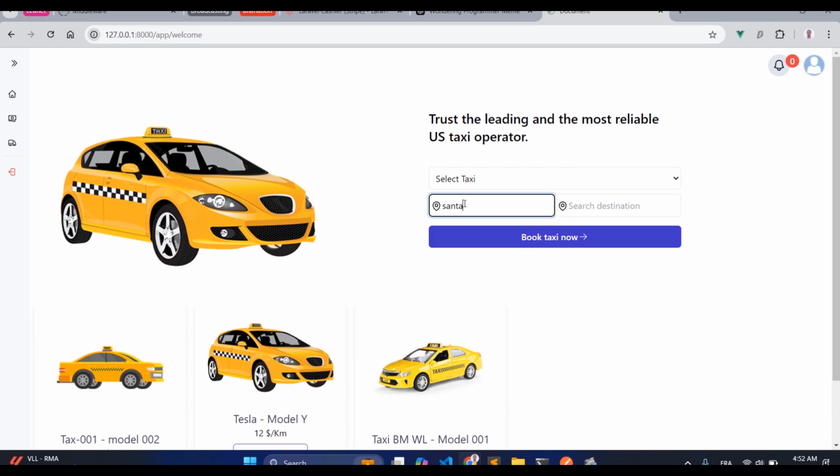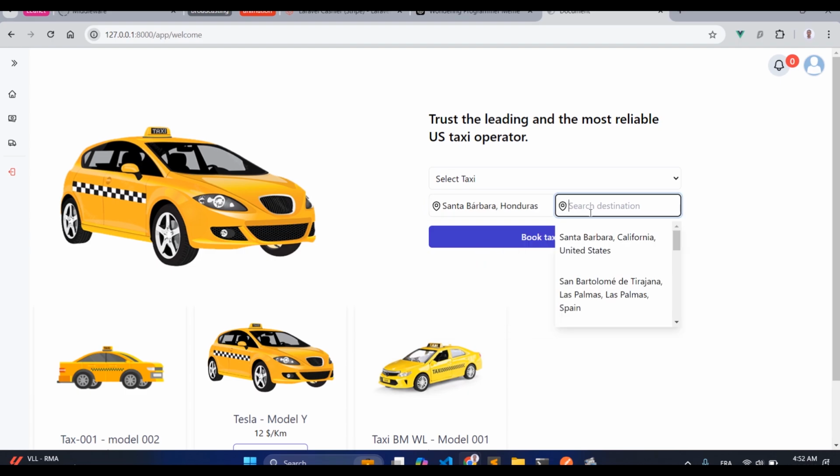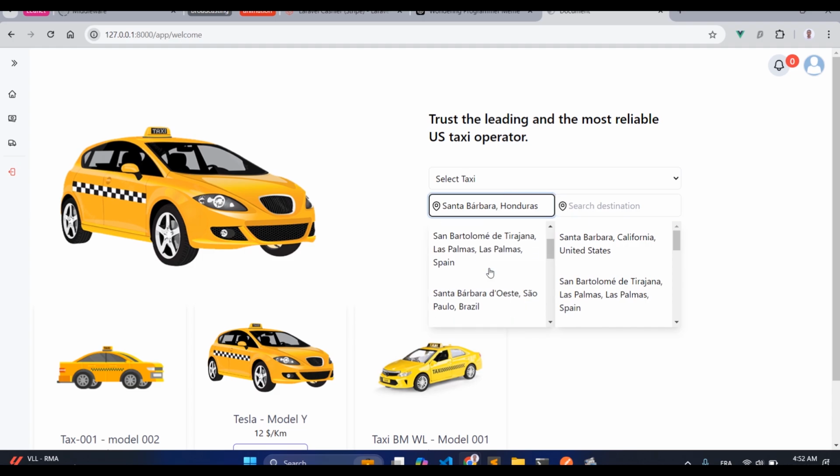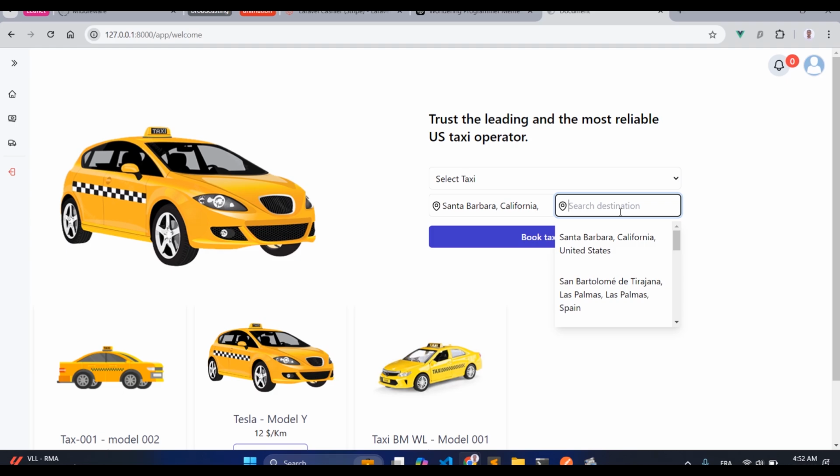I pass Santa Barbara, and for the destination I pass Montecito. Yeah, I can pass Santa Barbara like this, and I'm going to select this one. And here I'm passing Montecito like this.